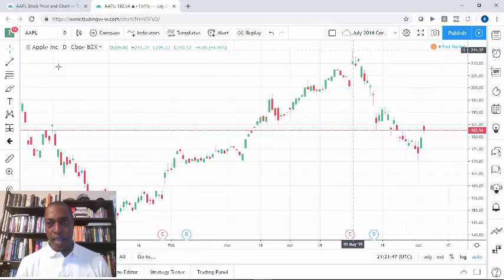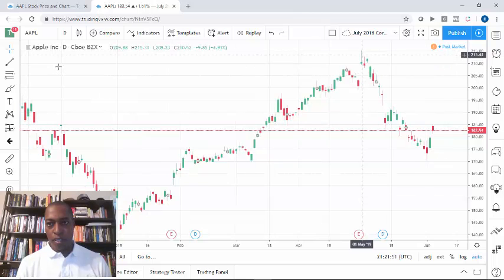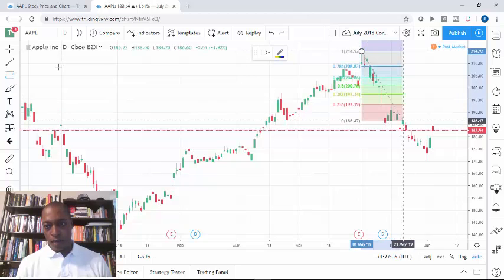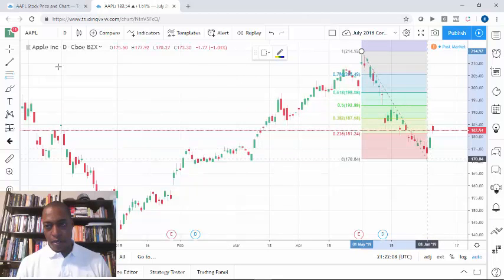Okay, let me take a look at this shorter term level using a Fibonacci retracement. I'm going to click that, and click it again over here. You can see this little box popped up. So I'm going to start here with the high and pull it all the way to the low down here.